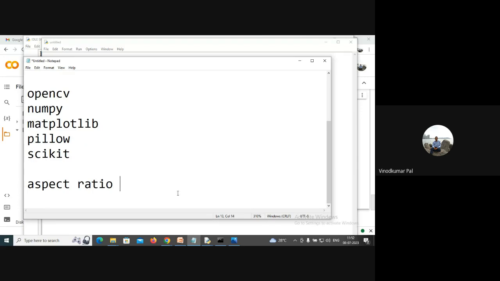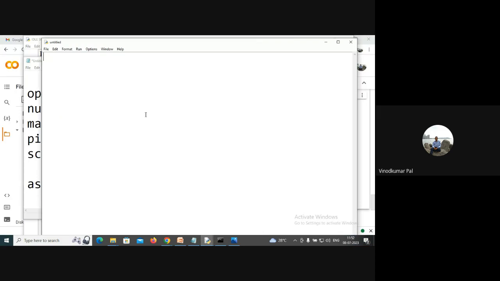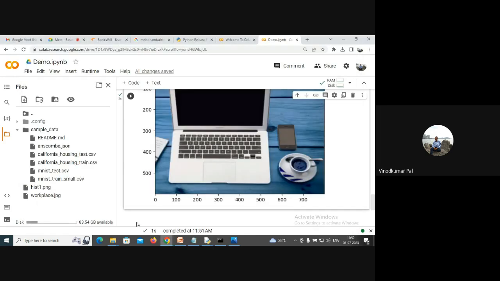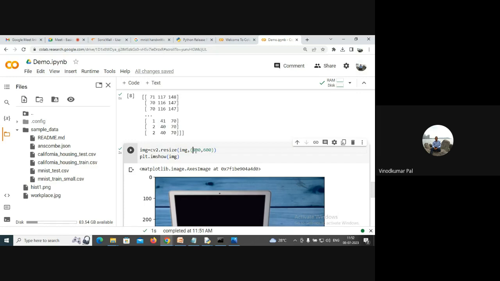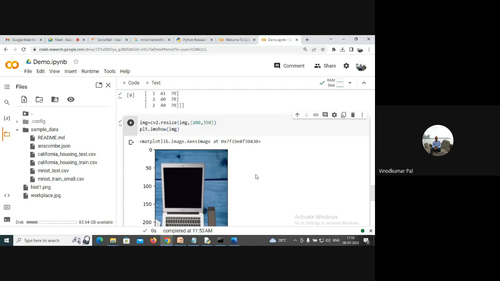suppose our image is 100%, right? And I just want to make my image smaller. Okay, we are just increasing the size, or we can also decrease the size, as we did in Google Colab. The same thing that we can do over here also. Okay, now if I say 200 up to 350. Okay, so both ways can work, either by decreasing the resize, either in an incremental manner or in a decremental manner. Okay, yeah, this is the same way, right?